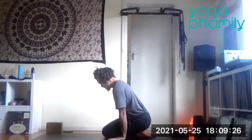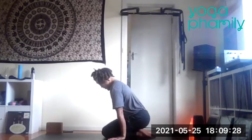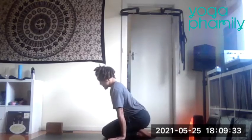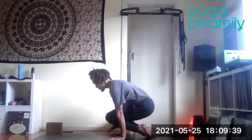So screw the hands into the floor. Try and wrap or roll the biceps forwards, the creases of the elbows forwards. Press down through the index and ring fingers. Take a deep breath in. And on your exhale, pull the knees up in towards the chest.